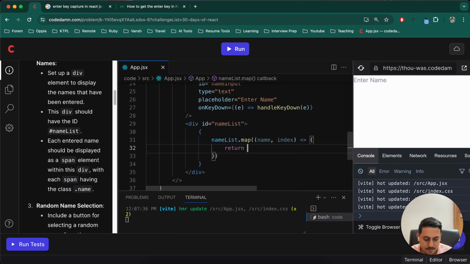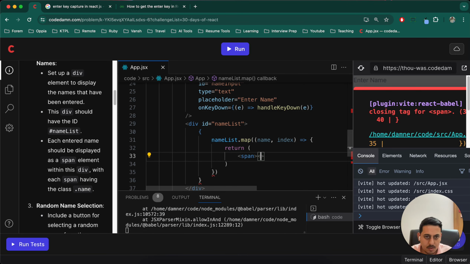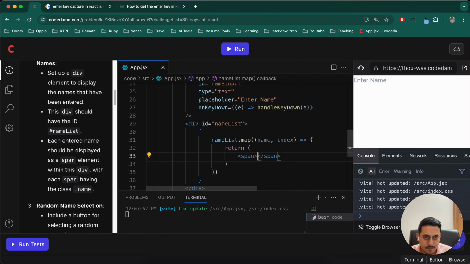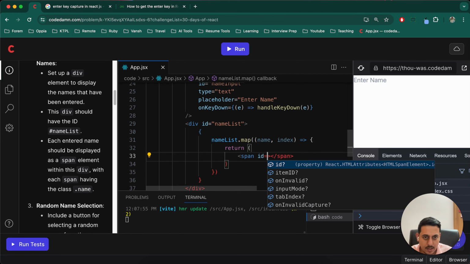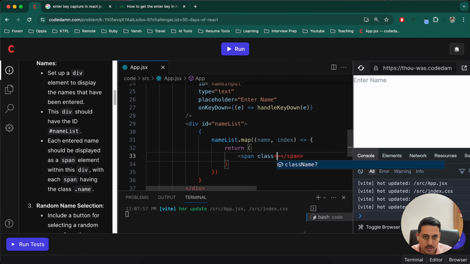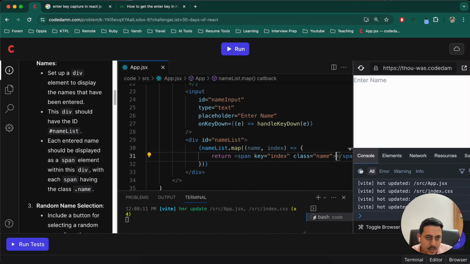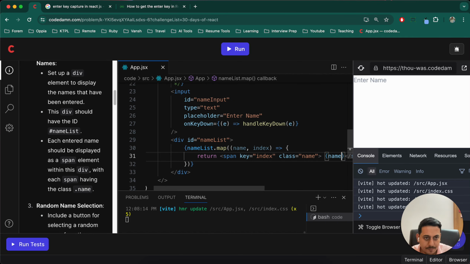So return span. Whenever there are multiple things, we generally use class to get all the similar elements. We'll use key also, because otherwise React will give us a warning about this. And in this I'll use name.